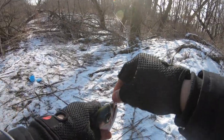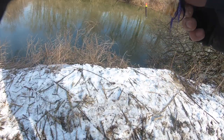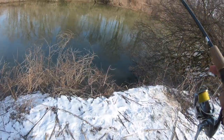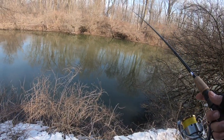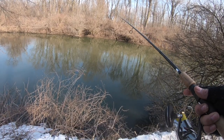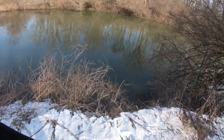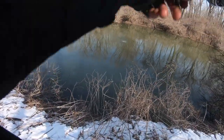This one's a keeper. I'll keep the little one though. They're all the same size. Oh, good size today. Watch, I'll get my limit soon. Okay, there you go, there you go. Push on.